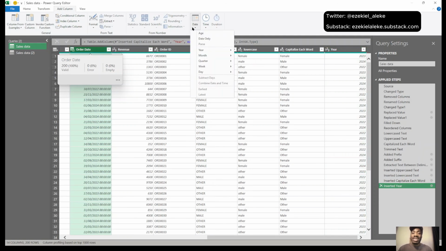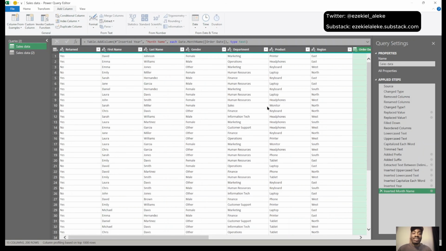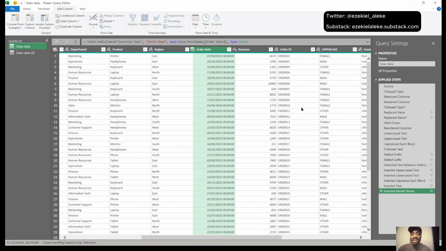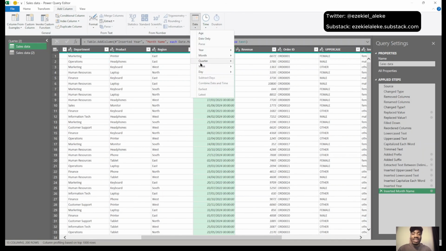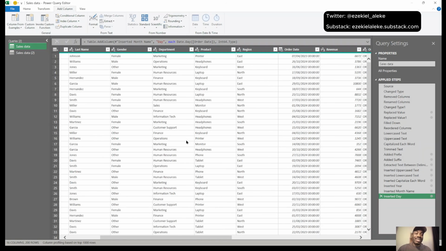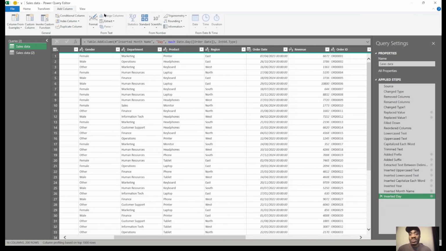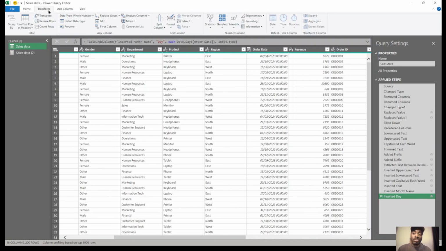You can also get the month from the same dates here, month name. The month will be gotten for you, as you can see here, and my date is still intact. I can also get other things, maybe the day. As you can see, the day will be gotten for you as well, and your date is still intact, and that's why you should be using the add column instead of the transform column. Except what I want to use is not here, because there's no split columns or group by, so you have to use it from your transform column.